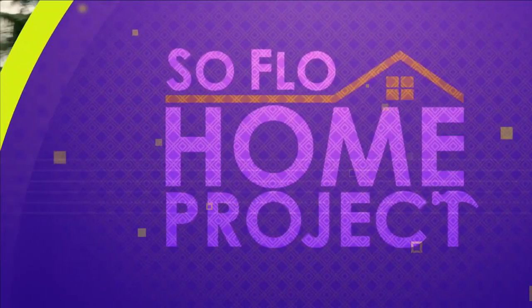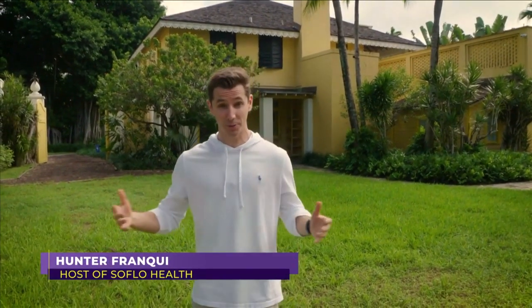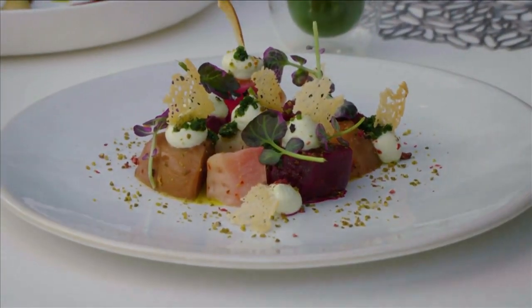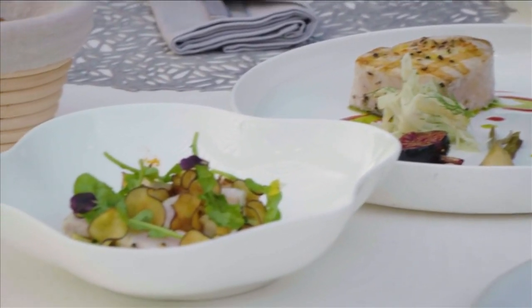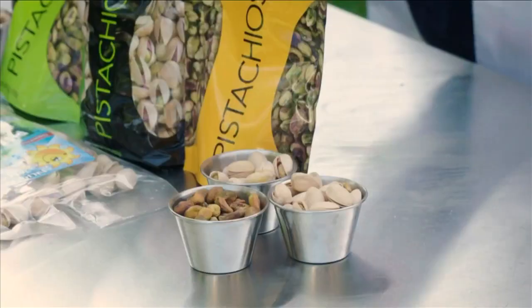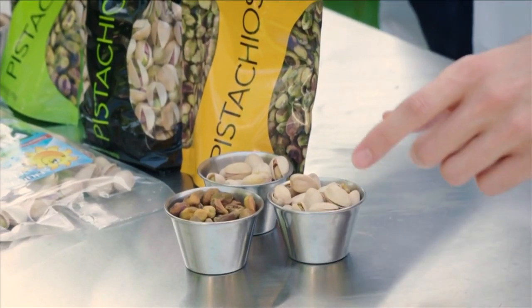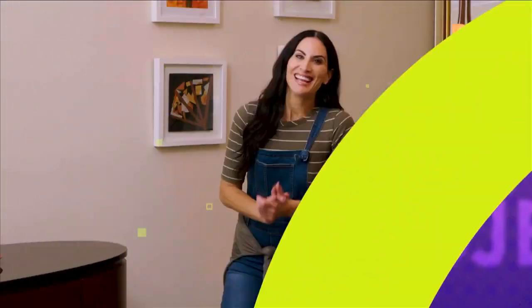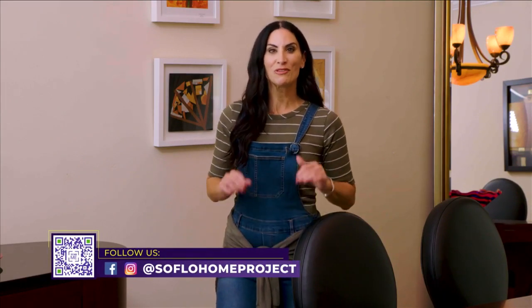Now let's see what Hunter Franke from SoFloHealth has for us tomorrow. The SoFloHealth–SoFlo Home Project connection continues as we visit another location with beautiful decorations and amazing landscaping. We're at Bonnet House Museum and Gardens, and also Le Jardinier in the Miami Design District — a vegetable-forward restaurant. We even get a face toner made out of natural ingredients. It's all on SoFloHealth tomorrow at 12:30 on Local 10. To our viewers at home, we hope you enjoyed today's episode and we'll see you again next week for another SoFlo Home Project right here on Local 10. And remember, there's no place like home.